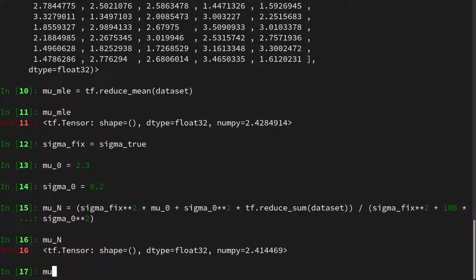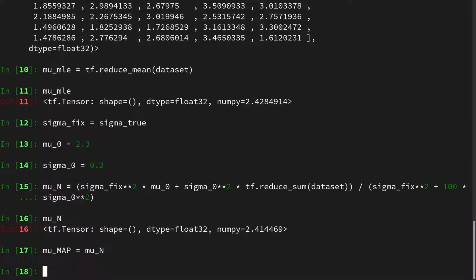And we know it is also our mu maximum a posteriori estimate, because that is equal to the mode of the distribution. Here you see it's different from the maximum likelihood estimate. And by different, I mean it is even a little worse, so it's not as close. But this is, of course, because we have this prior knowledge which shifted us more towards the 2.3. And if the teacher would have been more certain about it, then it would have been even closer to the 2.3. And soon we will see why this is useful.